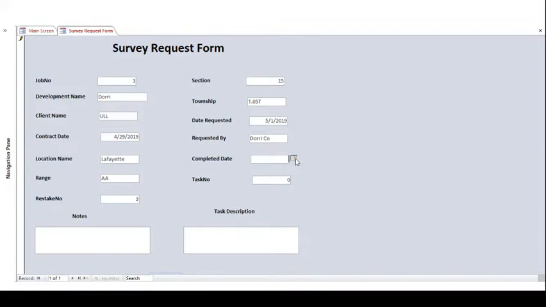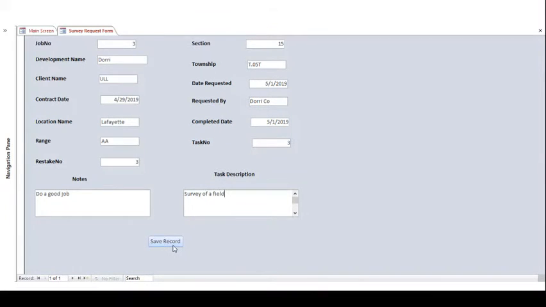When we have estimate to have it completed by, we'll also have it as today. Task number, this will be task 3. Notes, do a good job. Task description, we'll say that this one is a survey of a field.